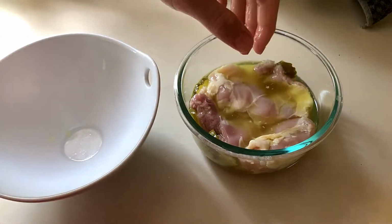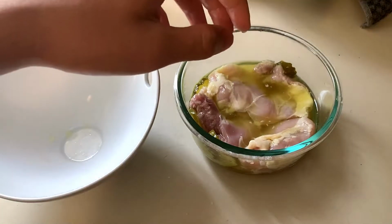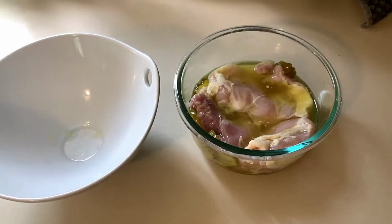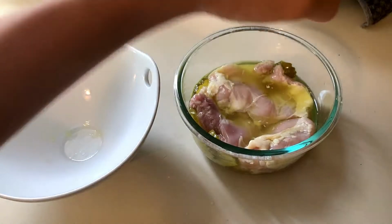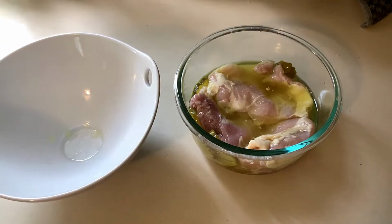And then we are gonna add some fresh Himalayan pink salt, which is a little bit saltier than normal sea salt. I'm gonna do about 1/4 teaspoon. But if you're using sea salt, do like half a teaspoon of salt. Just do 1, 2, 2.5. Perfect. Add some black pepper.